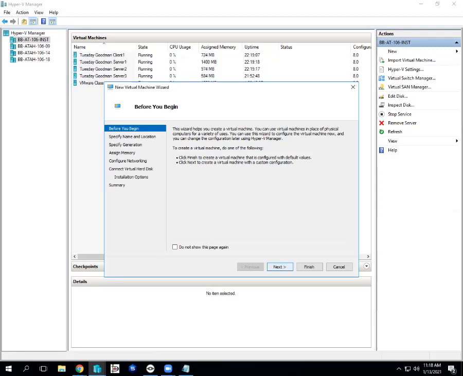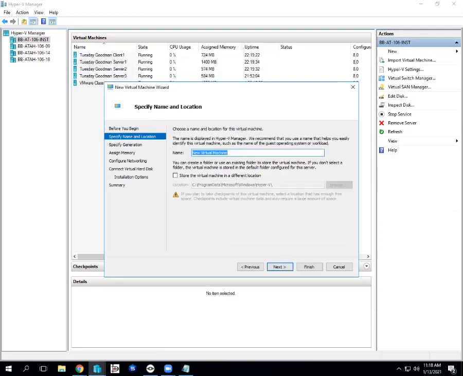And you would not do this in a production environment. You wouldn't use differencing disks. This would only be for lab purposes, and you don't have to do it even for lab purposes. It's just showing you one method, if you need to practice and save hard disk space. So I'm going to go next. Plus, I think the TestOut certification exam has something to do with differencing disks, so it's good for us to run through.